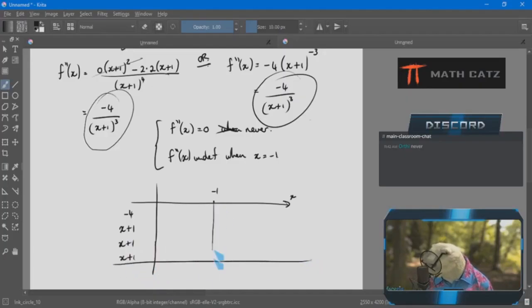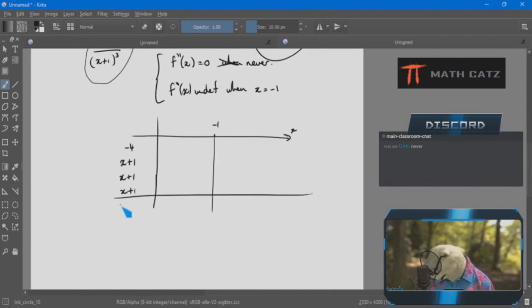But if we look back and remember we have done steps 1 and 2 for this function, it's not that bad. It's a little unsatisfying if I do all this work and I still don't know what the graph looks like. I'd like to know. But this step alone is not sufficient. So negative 4 is always negative. x plus 1 is 0 when x is negative 1. It's in the denominator, so it makes the second derivative undefined.